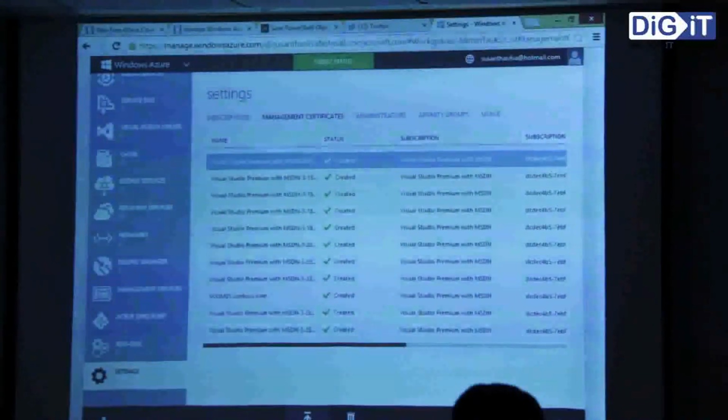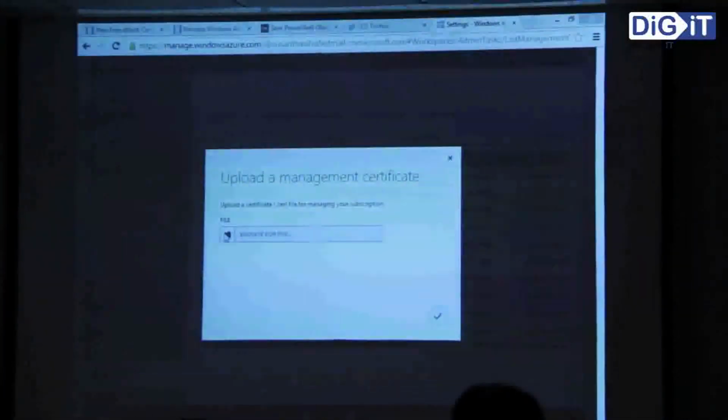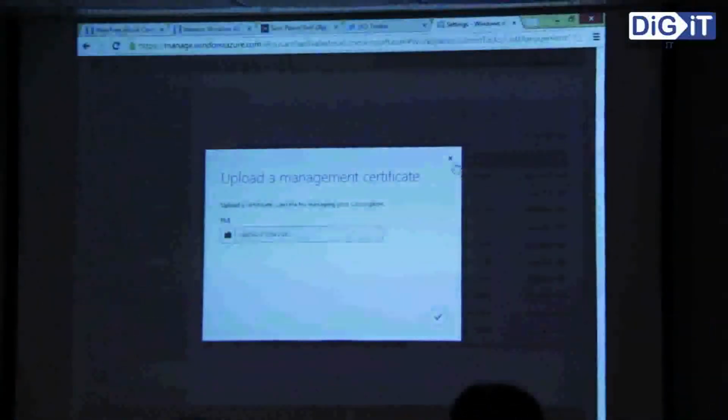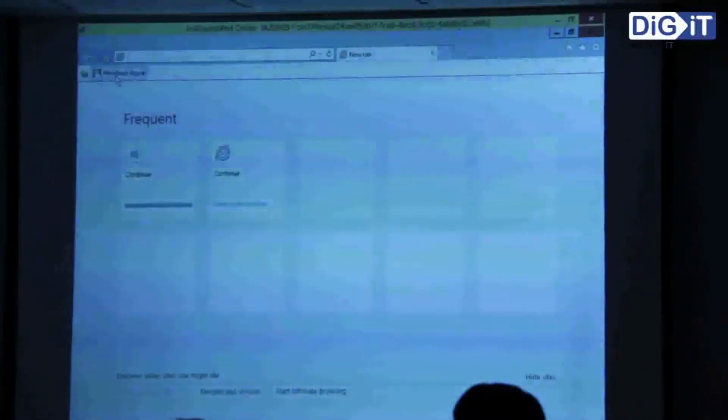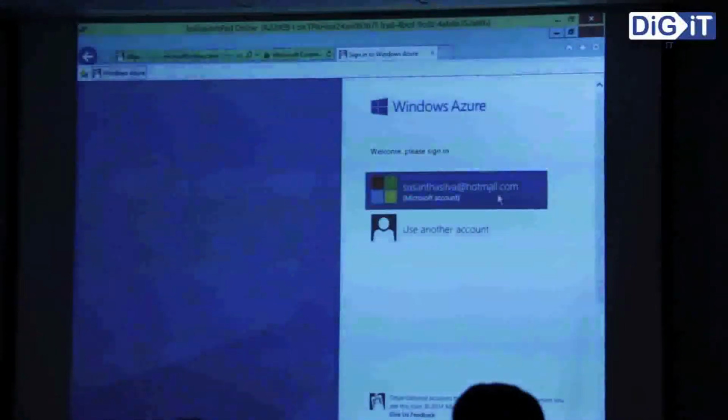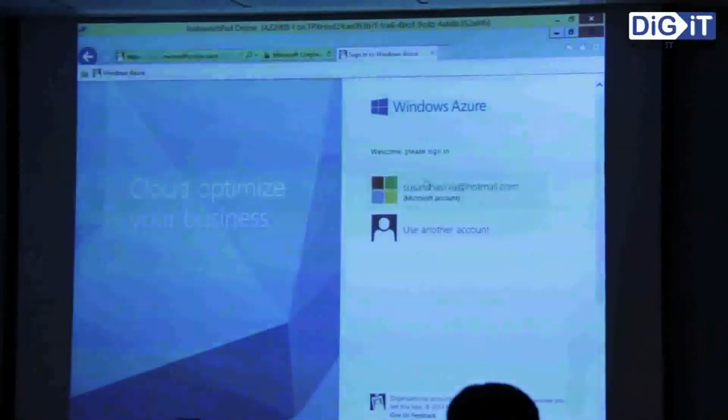The steps are very simple. You just select upload, select the certificate. Now in my case, I might have to do that one inside that particular VM. But the idea behind that one is you select that one and then try to upload the certificate. So once you've done that part, let me log in on that server.